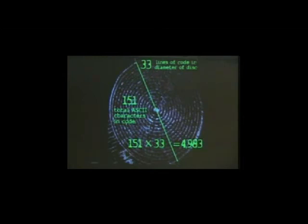Now, there's more to it than that. I was talking about the ASCII code, which represents letters, spaces, numbers. So in the 26-word message, there were 151 ASCII characters. And I made sure that that was correct too. It took me quite a while because I realized once I had pegged what this number was and it was wrong, I would be led in the wrong direction. But something that's very interesting is all these equations, as you're going to see, are hinged on that number. So you have 151 times 33. You get 4,983. It's Roswellian.